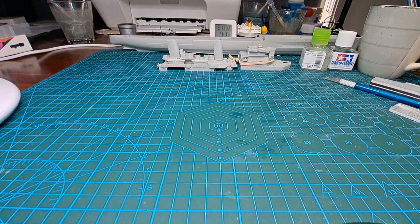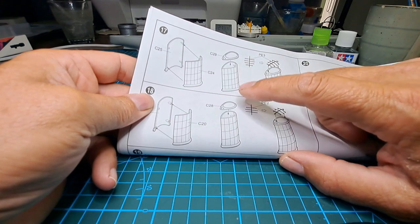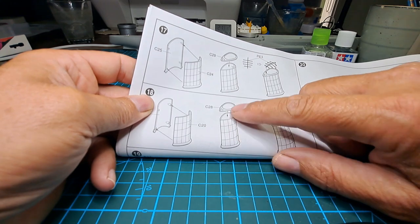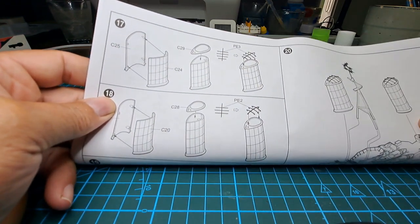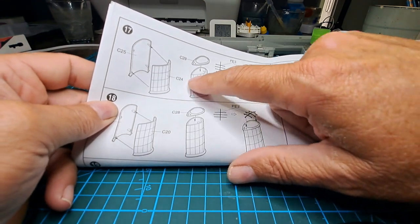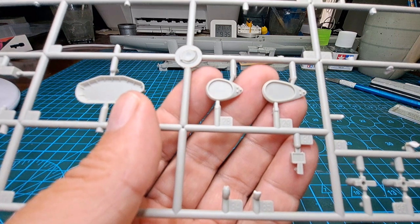Love the coffee. Okay, getting the instructions out. Here they are, which is PE3. We need C28 to go on the bigger one and C29 to go on the skinnier one, or the smaller one here, so we may not get them confused. So let's get the small one off first, which is the top one, which is C29. There they are both together, and you can clearly see they are different.